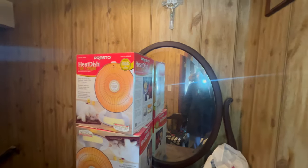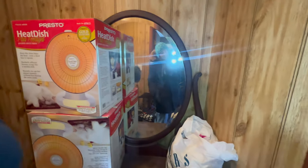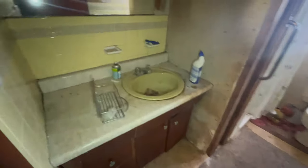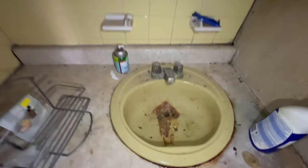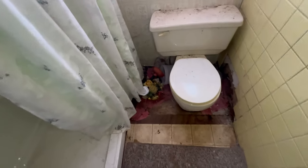All right, so we showed you guys that room. We're going to go down the steps now to the second part. There's another room down there. Check out this bathroom here. First, we have a little dresser. Bunch of fans. Bathroom. There's no light in here. Interesting. There's rat poison all over the place. Shower. What kind of shape is the shower in? Could be better. It's a little bit squishy in here, you guys. There's no water. Some toilet paper, trash bag.